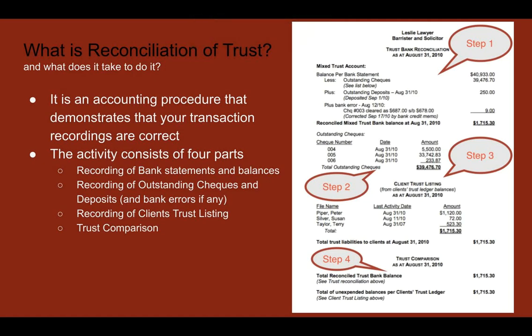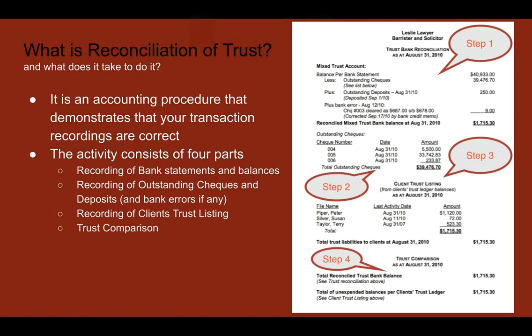And then you will be arriving at any bank errors, like somebody has charged you wrongly into the respective bank accounts. Mostly it will be your bank. The bank personnel unknowingly would have charged a bank fee into your trust account, which is actually a mistake. Or there could be an error that you would have made too, like by mistake you transferred more money out of the trust account or less, it depends, right? And then whatever is the error, you plus or minus the bank error appropriately. Then you arrive at a reconciled trust balance.